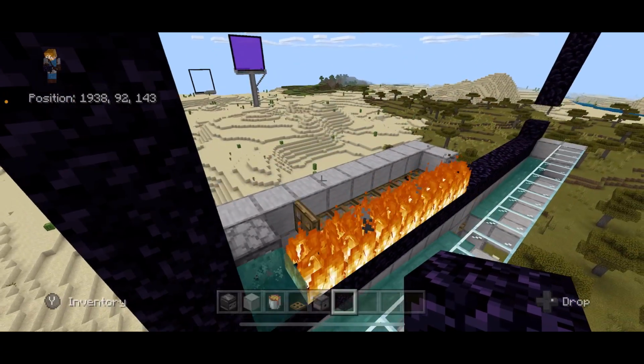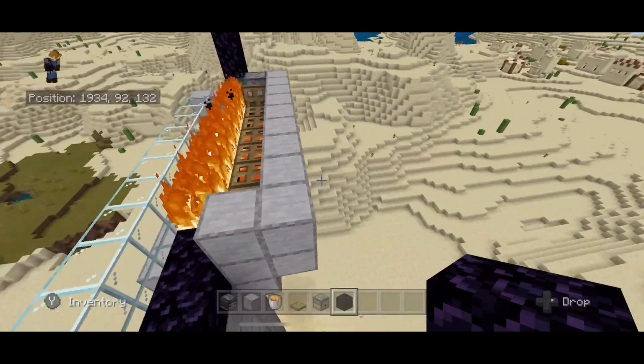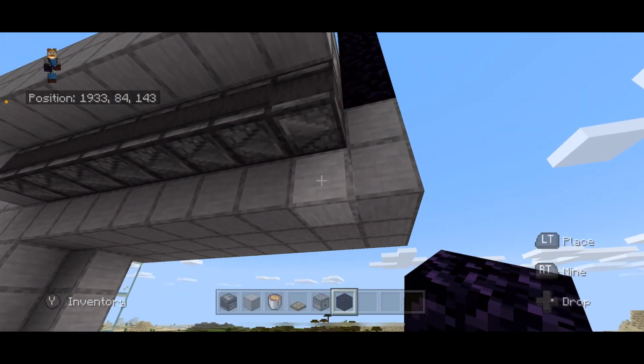I'm liking the redstone on this. It's very compact, very easy to use. Okay, now I need a way to turn this off though, because it does get a little crazy after a while. So what we are going to do is come down below.